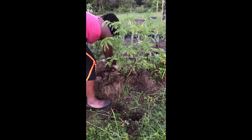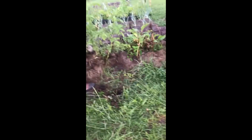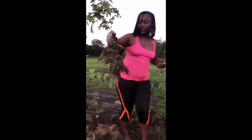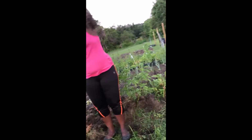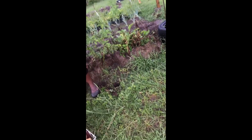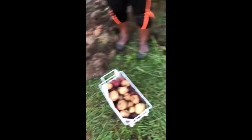So yeah, that's the reason why I didn't put a big bunch. And I didn't want to go through this bin yet, but I guess I will. So I'll pull this one out as a plant, and you will see. Wow, I thought you said it would have been 5. Oh, there's only 2? Right, because this is green still, so it isn't fully ready. So it's just like 2. Oh, only 3? Yeah, it's 3.